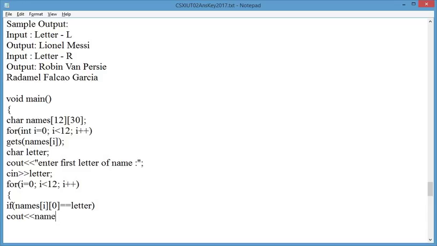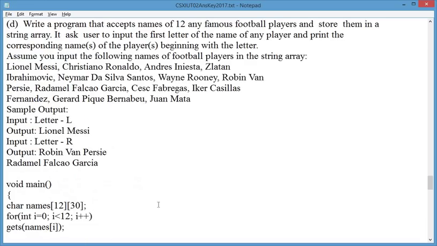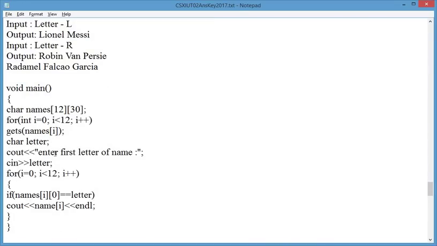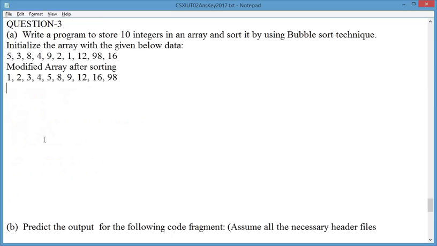If it is this one, then you are going to print that name. So this is a program which seems to be a bit difficult, but if you just simply follow the syntax, it's pretty much easier. Just you have to see the name's first letter is from here. You can extract it, and to store data it will be something like this.